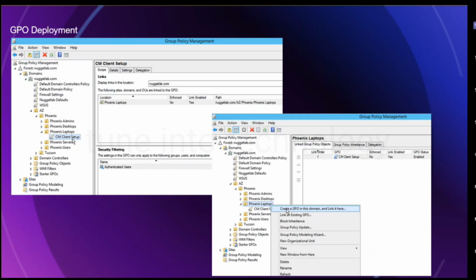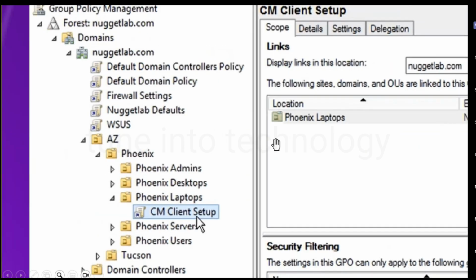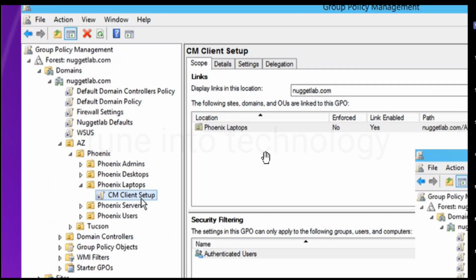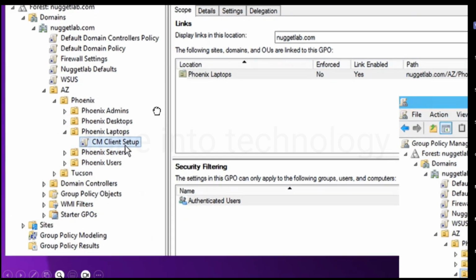Now from the GPO standpoint, I just captured a bit of it. Let me see if I can maximize it. If you are familiar with GPMC, if you are dealing with GPOs, then it will be relevant for you. If you're not, then I would say not to try without any expertise. For example, we have the domain, and under the domain we are trying to create a particular GPO.